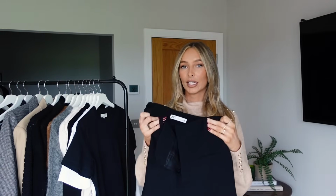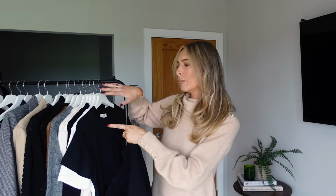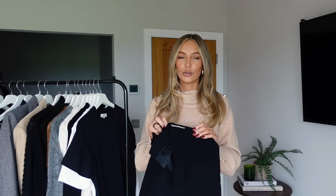My only advice would be get some that have belt loops and make sure the material is not a summery material. I see a lot of black shorts in a linen material. Don't go for them. They're not going to keep you warm. They're not going to match well with the autumn winter vibe. So make sure they are a good solid pair of tailored black shorts. Belt loops, essential. You want something you can pair your black belts, your tan belts, and you can change the whole look of them. I do think adding a good belt to an affordable pair of shorts really elevates them, makes them look more expensive.